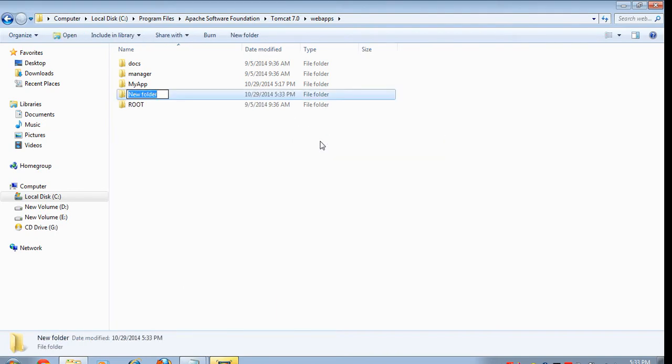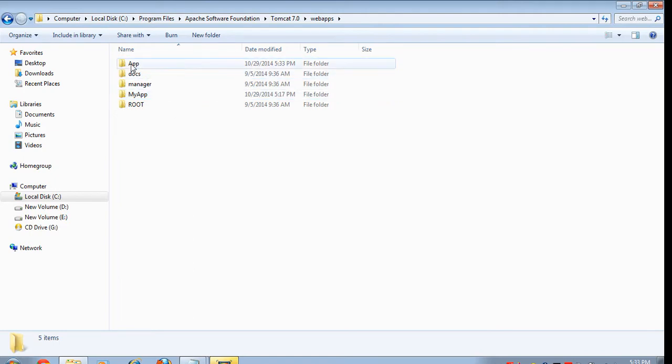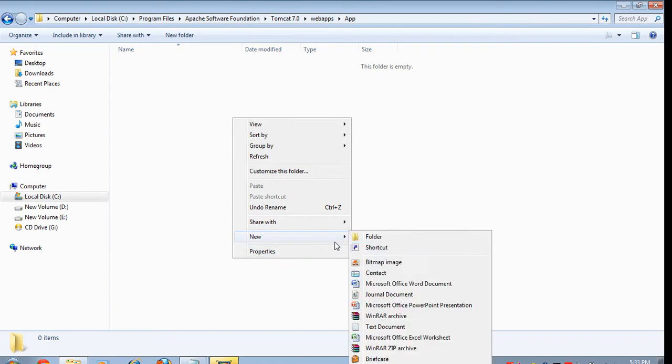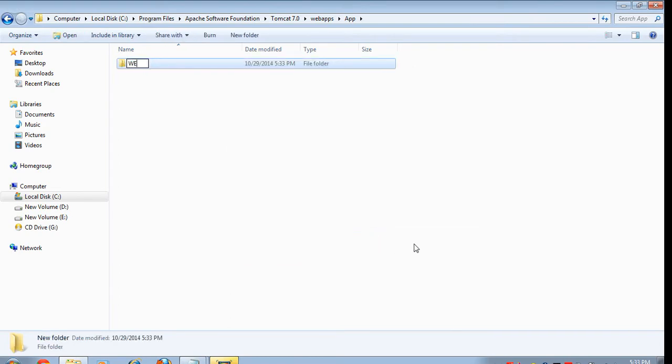First we need to create a folder. I'm creating a folder called app. Under this folder I need to create another folder called WEB-INF.